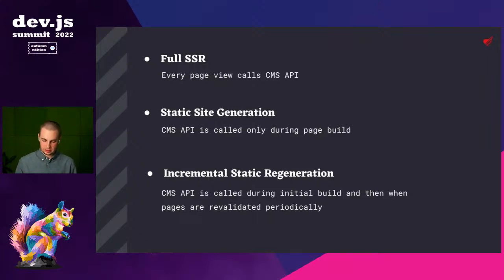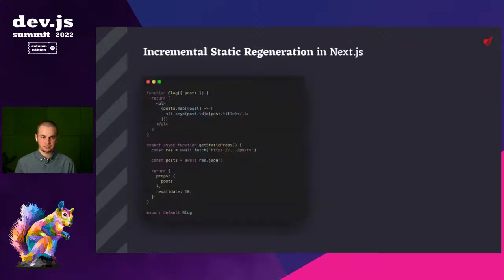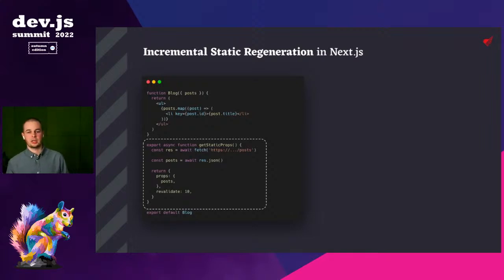So let's get into the technical stuff here, and see how incremental static regeneration works in Next.js. Imagine you have a page called blog, and at the top you have the function blog. It doesn't matter how the page looks, but what is important for us is this getStaticProps function. Because in Next.js, when working with a headless CMS, we usually fetch the data in this getStaticProps function. You can see here that we await fetch, and here could be some URL for the CMS API, and we return this data that we get from the CMS as props to our main function.